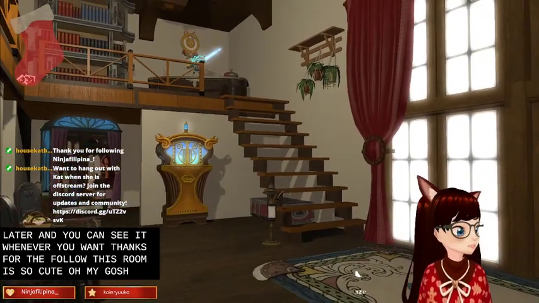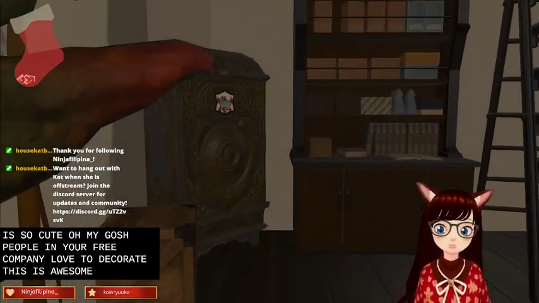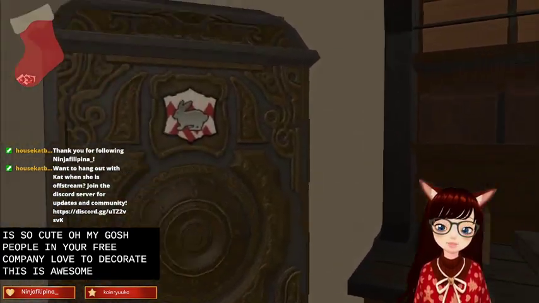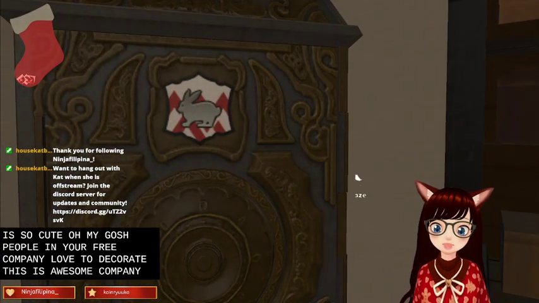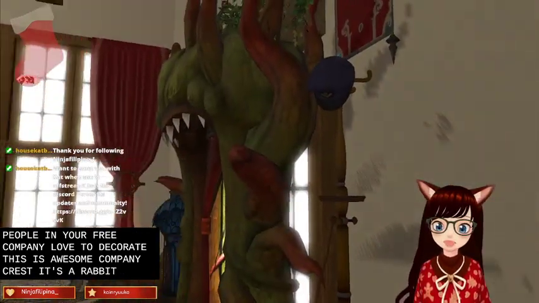This room is so cute too. Oh my gosh, people in your free company love to decorate. This is awesome. And that's your company crest? It's a rabbit. I love it. That's adorable.